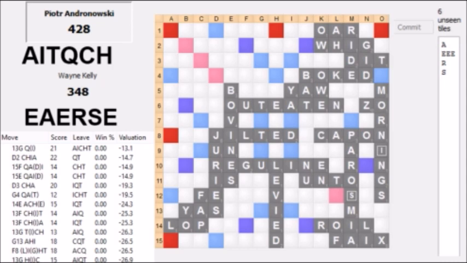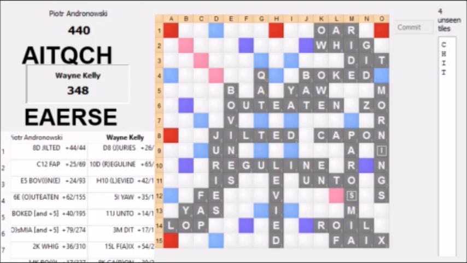Okay, Wayne is down to 1 minute and about 10 seconds. Peter still has 5 minutes. As expected, Peter plays QI. No, 80. 80, sorry.